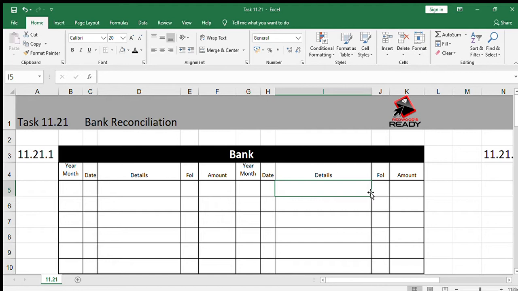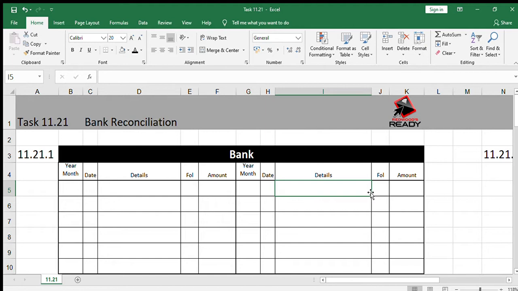Okay. So this is for Wishart Stores Bank Refund. We have to prepare an updated bank account in the general ledger. We have to prepare the bank recon and answer a question. In the information we've been given a bank account, and this bank account was compiled before the bank statement was received. So all we're going to do is copy the same figures into our bank account, and then we're going to adjust these figures for what we need, for after the adjustment.